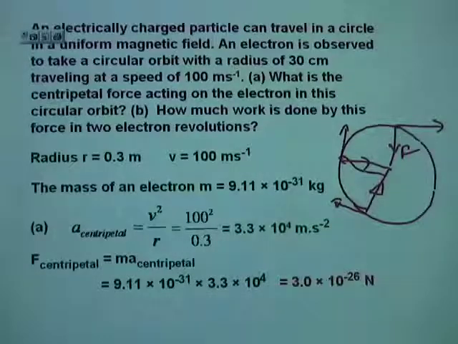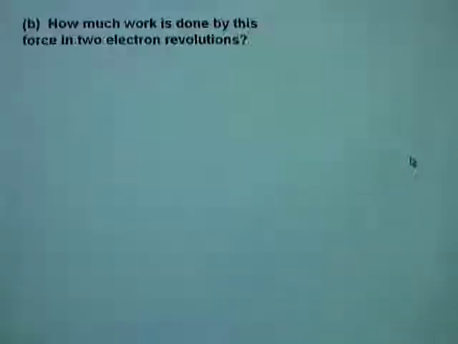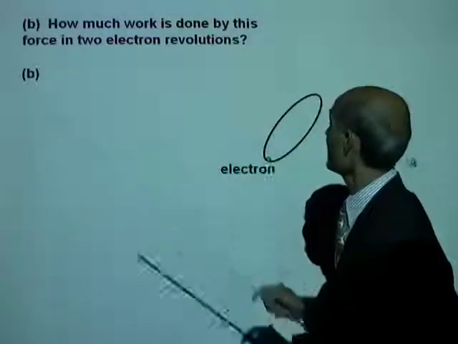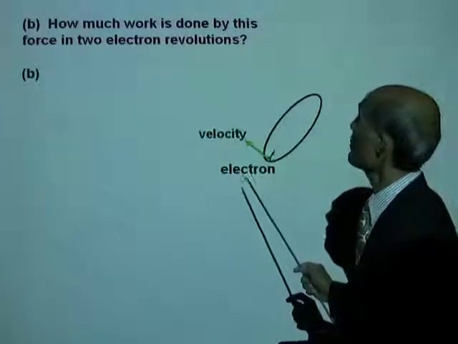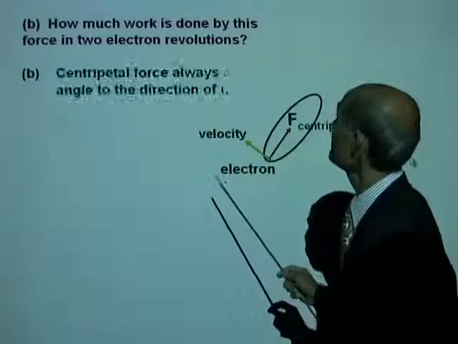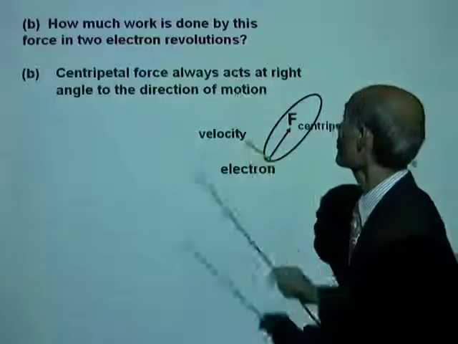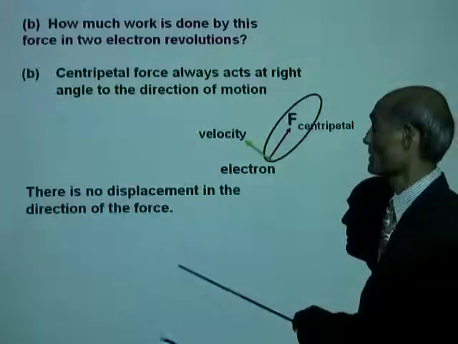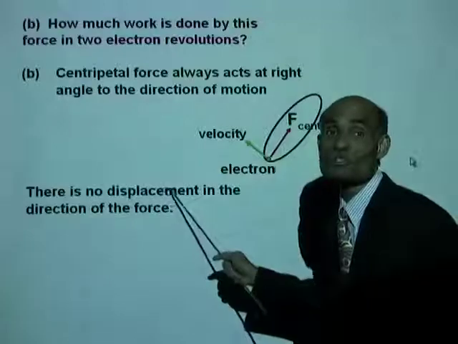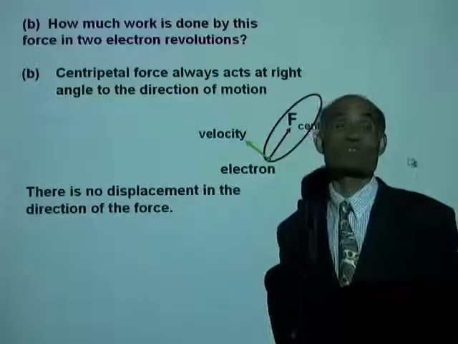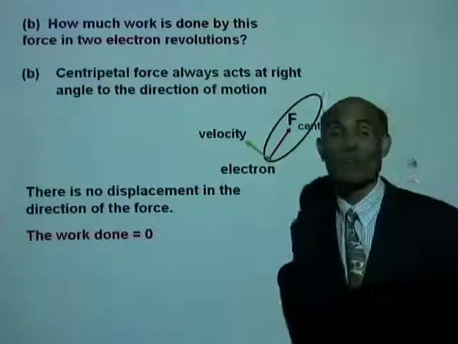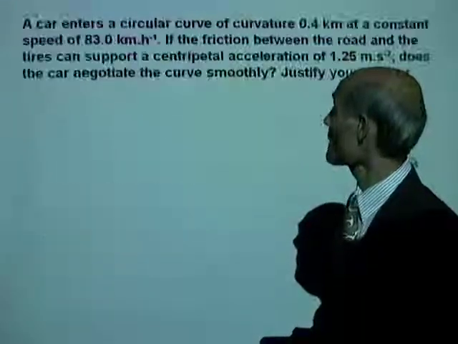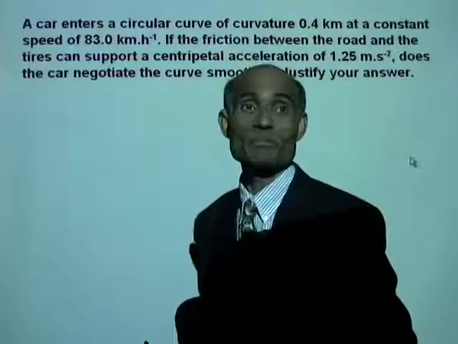Okay, let's move on. Well, what is the answer for this? What is the work done? Centripetal force always acts at right angles to the direction of motion. That means there is no displacement in the direction of the force, and therefore the work done in this case is 0. Alright, let's do another problem.